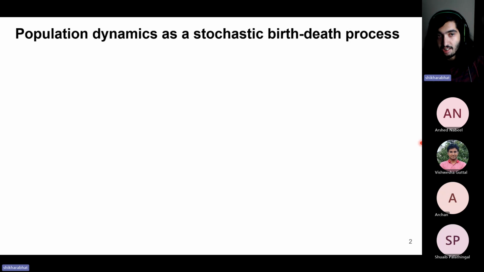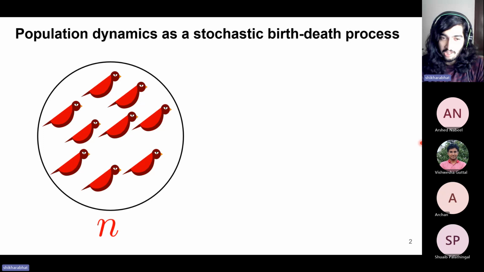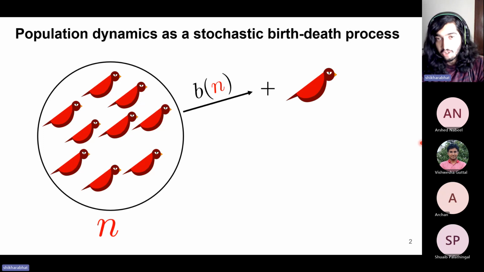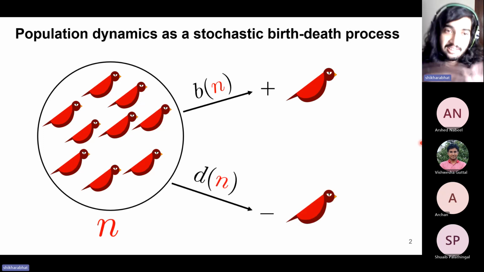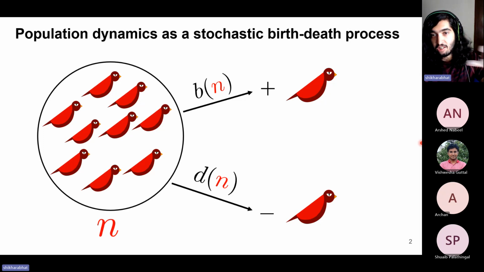stochastic birth death process. So for example, if we had a population of identical individuals, in this case redbirds, we say that we can characterize this population using a number, just the population size, and then observe that this population changes either through birth or through death and nothing else. In this case, we say that we parameterize the birth rate and the death rate with two functions, b and d. But this is probabilistic. That is, these are finite populations and birth and death occurs with some probability.